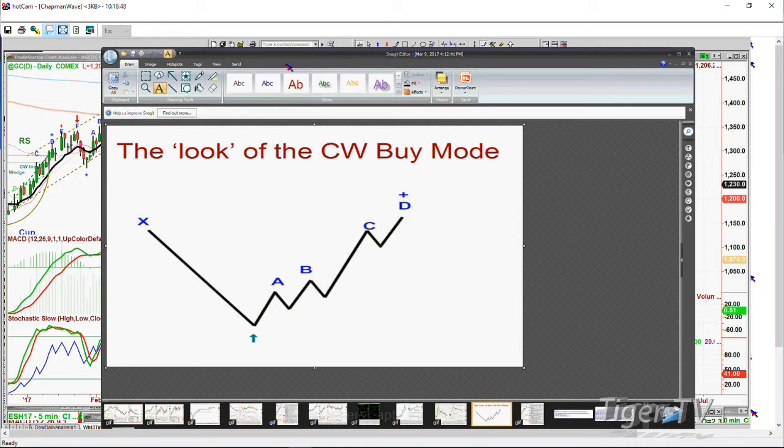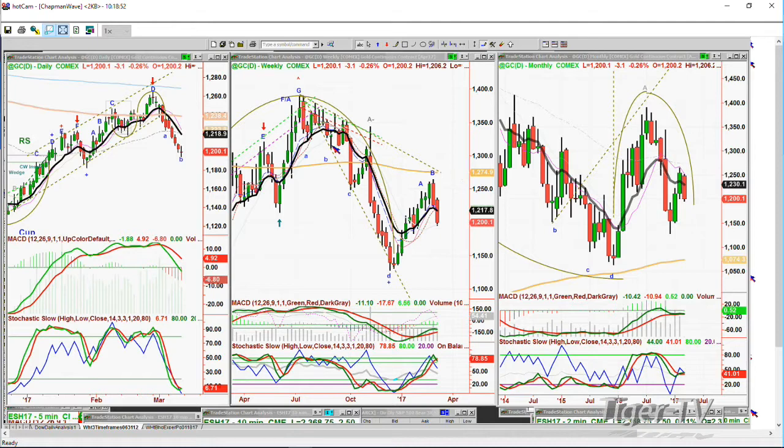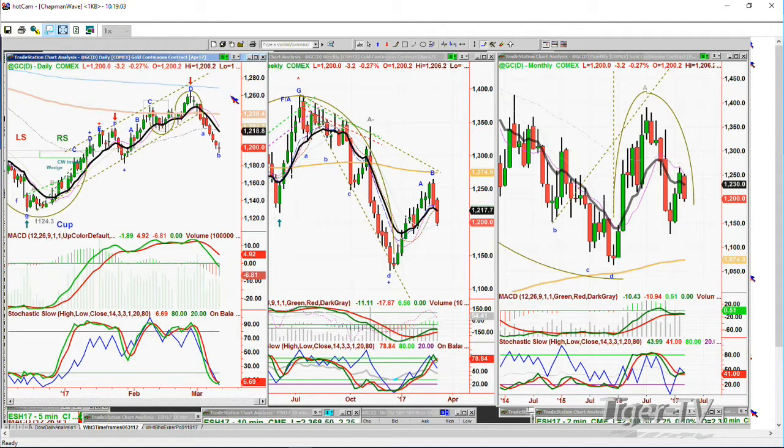So what have we got? We've got gold. The reason why I want to take a moment is just to be able to clarify the methodologies, why, etc. So what we're looking at in gold on the daily chart, let me just open this up nicely. You see, when you're looking, I love this. Have a look at this chart.